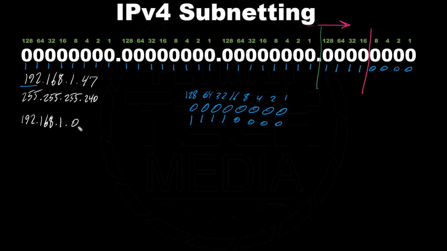Okay, so what we need to do next, looking at these bits, is find the last bit that is turned on. What is the decimal value for the last bit that is turned on? In this case, this one is the last bit turned on, so the decimal value is 16. This is our network increment. On what octet? We are working on the last octet. The cut line here is on the last octet, so the network increment is 16 on the last octet. So we are incrementing by 16.